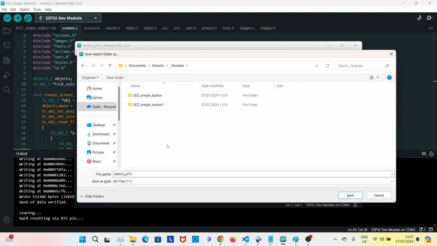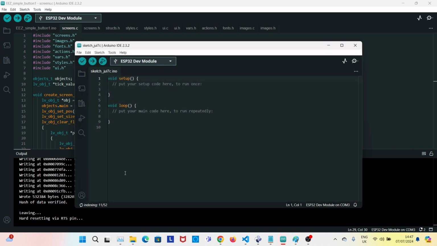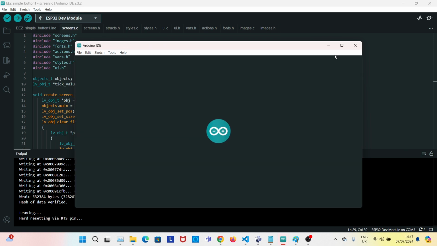I've saved it there, so your name is simple button 1. Now it's created the Arduino project.